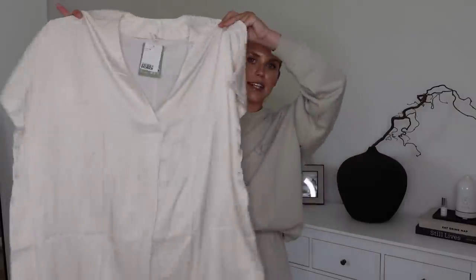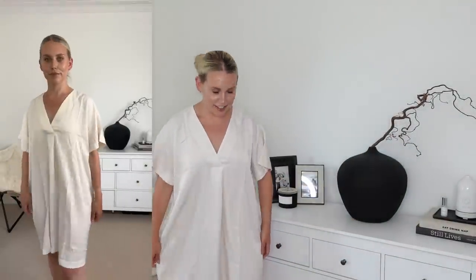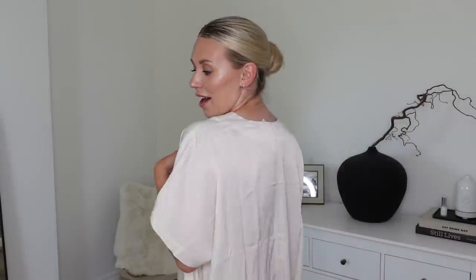Let's get back into a dress now. I've got this one in a medium — it's a really nice satiny fabric, really loose and floaty and comfortable, but feels a bit dressier. Should have probably steamed it, but let's try it on nonetheless. This is so comfortable — the fabric just elevates it to be able to take it to more of an evening look. Paired with some heels, maybe even those little rope sandals would look cute for a summer's evening, a family barbecue, or drinks. It just feels a little bit nicer because of the fabric but it's still very light and floaty. It's a nice length — it just goes to the knee, which I personally prefer.